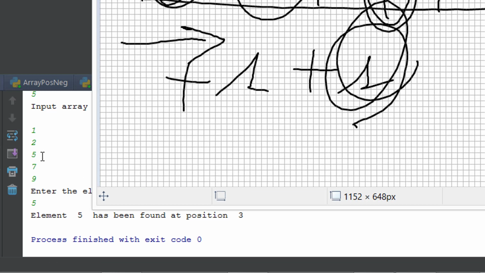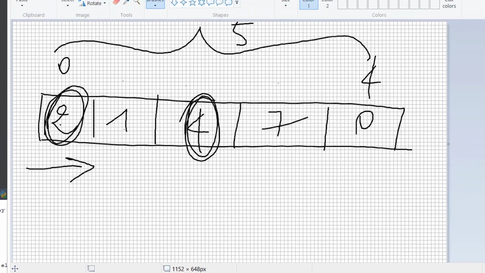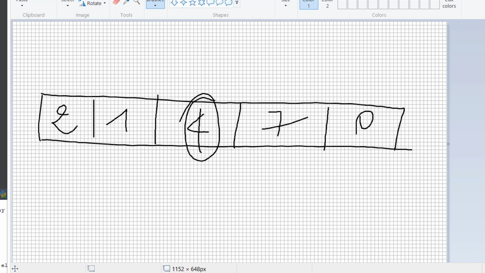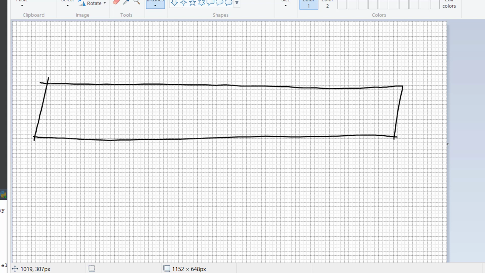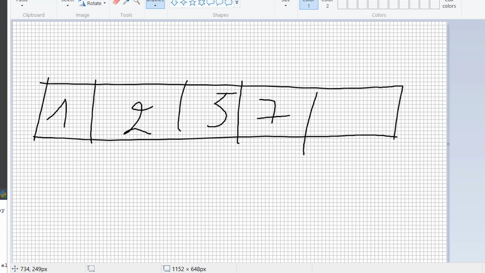So when you take it here, we have an array this way with 1 here, 2, 5, 7, and 9. Starting here, it's going to check this one first.